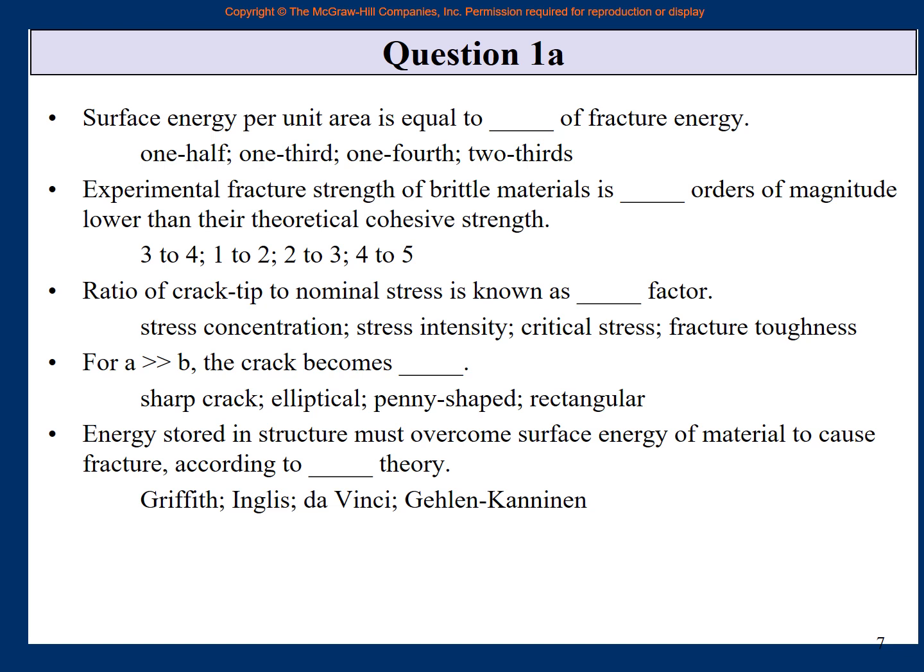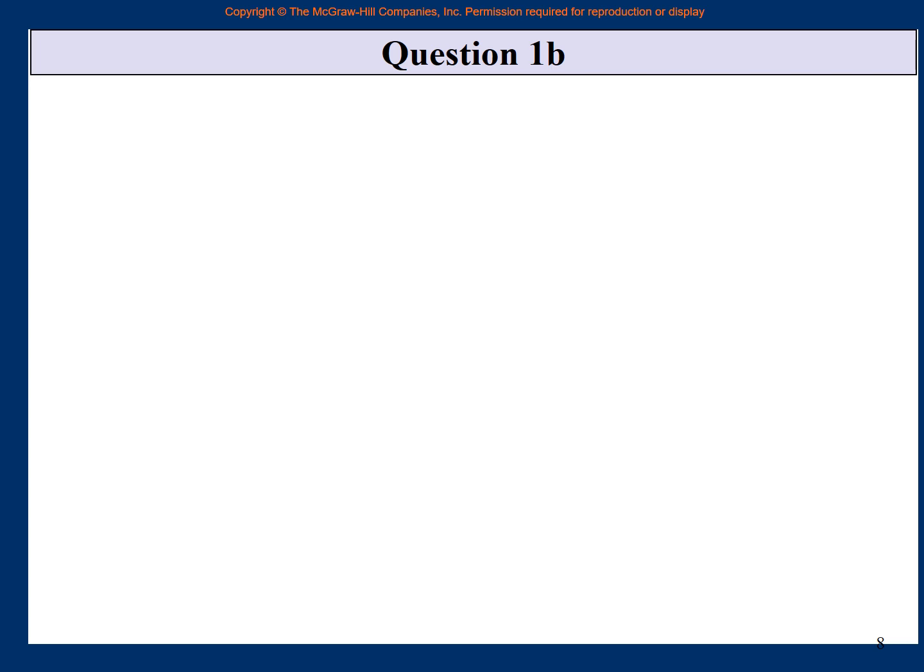Energy stored in the structure must overcome surface energy of the material to cause fracture, according to whose theory? Griffith, Inglis, Da Vinci, Galen, Cannon. Griffith, right? Griffith has started all of this, that energy approach and so on. So this answer is rather obvious. The second part of question 1, which is the true-false.